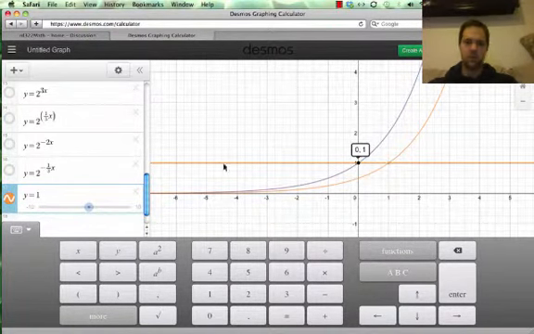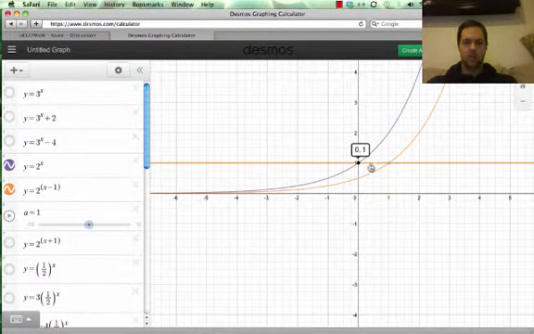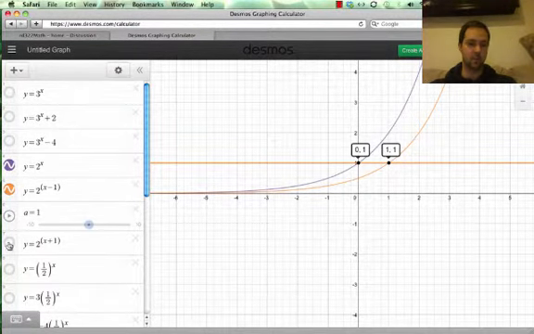So follow this line, y equals 1, and figure out what the x value is. In our original function, where we had no h, our x value is 0. In our new function, where we have an h of positive 1, our x value is positive 1, where the y value remains the same as it was in the other one.